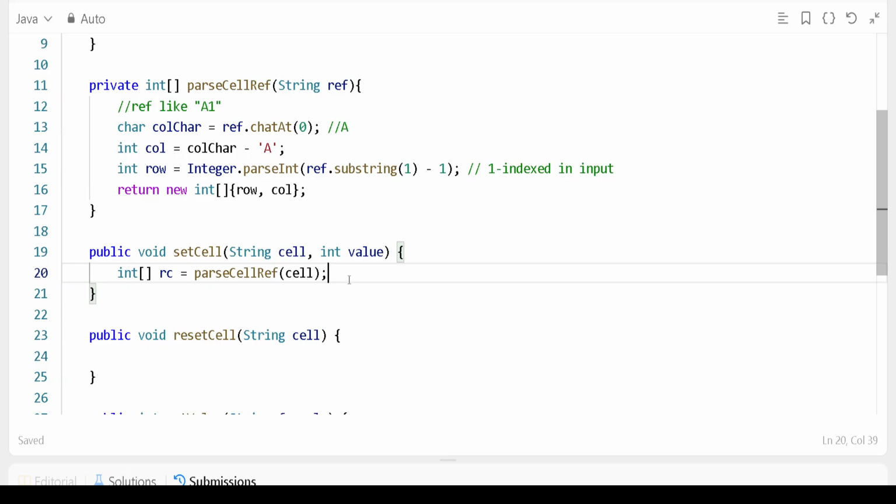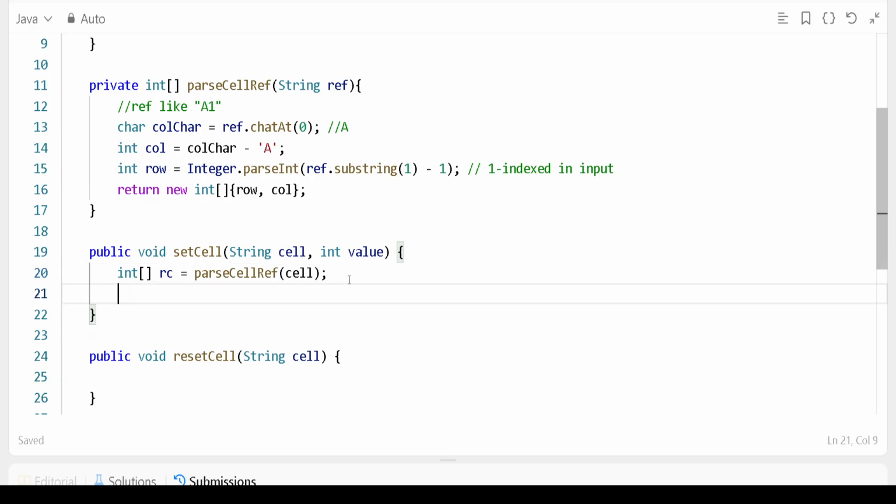Now we have to update the particular cell, so we name it cells, and the row is obtained at index 0. Similarly we find the column: this is our row, and now you find the column from RC at index 1.